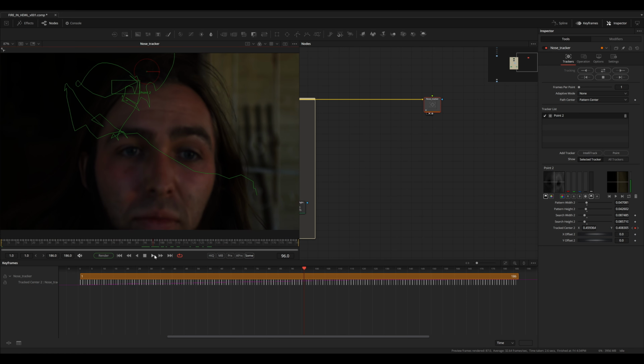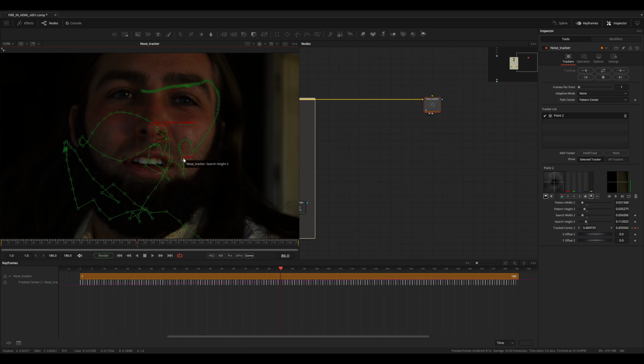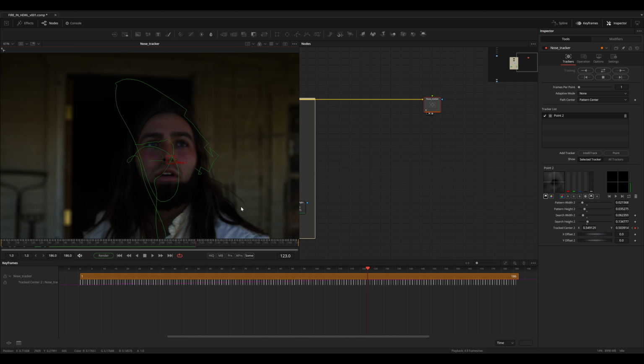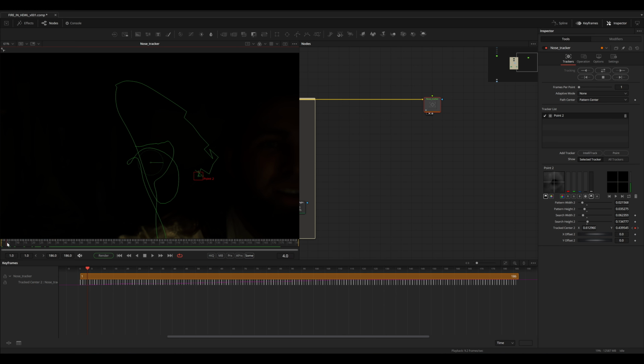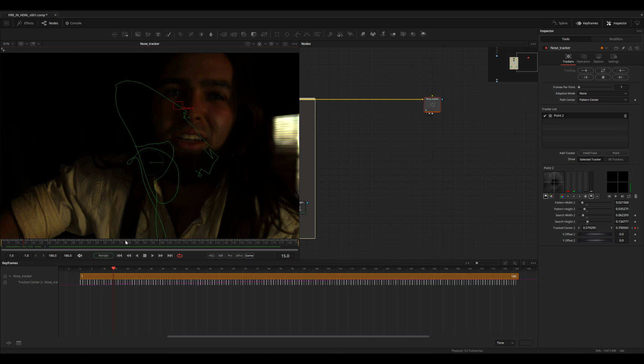So let's go back to a frame. And let's see what we can do a little bit differently. This time let's try and grab one single nostril and make the search size just a little bit bigger. If it jitters around a little bit, that's okay. We just want to get a rough approximation. We lose it a little bit up here. So for these frames, we're just going to go until we lose the nose, which is right here.